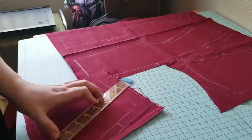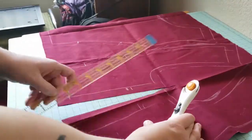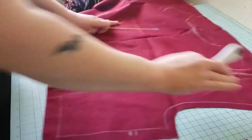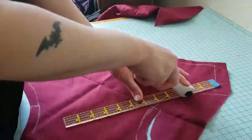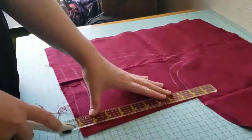Now I'm using a small rotary cutter and my ruler to cut out the pieces. You do have to be careful to not roll too far. I like using scissors too — this just happens to be the method I chose that day. It was nice and easy to just sort of glide the cutter and ruler along the edges and get it done quickly. The method works best on stiffer fabrics.